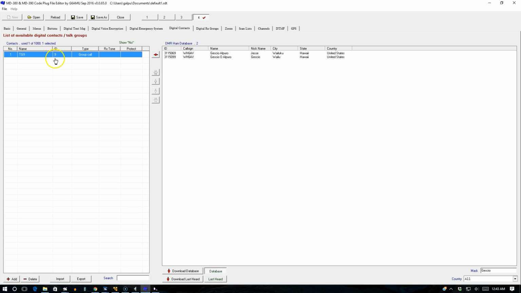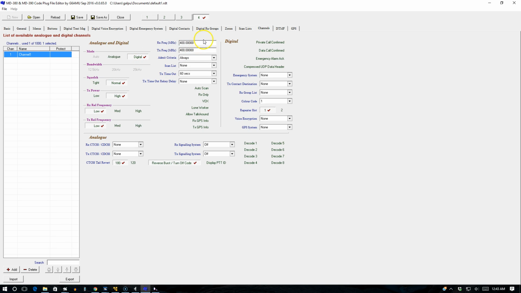And then we'll create the channels for this device. Because it is a simplex device, a hotspot or a DB4 mini, you're going to choose the frequency of the device. So in my case it is 436, so I'll put 436.